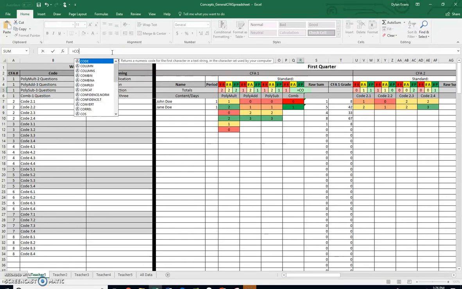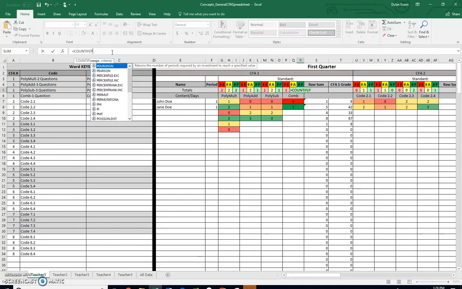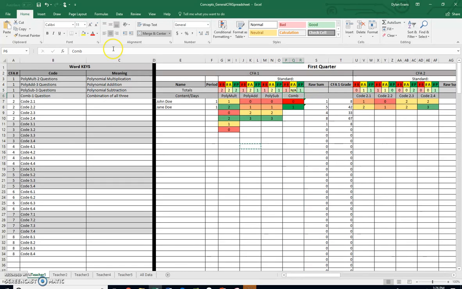So I'll type this one in, COUNTIF, and the range of cells starting from P7 all the way through R202, where we've been ending, and I need you to count it if it's a 1. And so now that cell is set up.